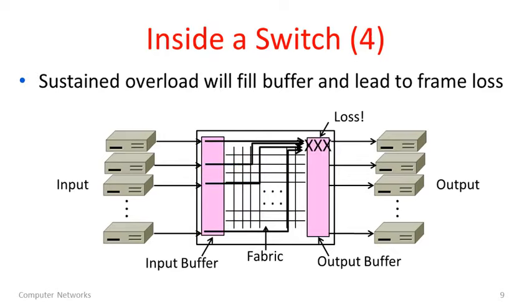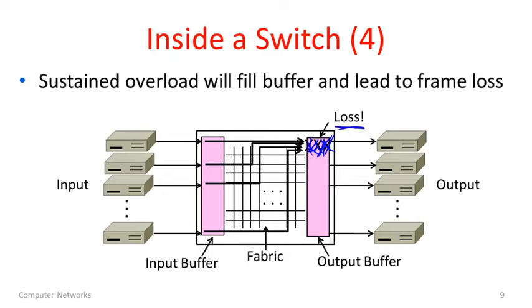The issue here, however, is that this buffering is fine if there are very short-term mismatches. Two hosts sent to one given output, and it took 2 frame times to send it out, so a frame had to be buffered for 1 frame time. But it's not going to work if multiple hosts are sending to one output in a sustained manner. If that's the case, the frames will build up inside the buffers. Eventually the buffers will be full and we will have loss.